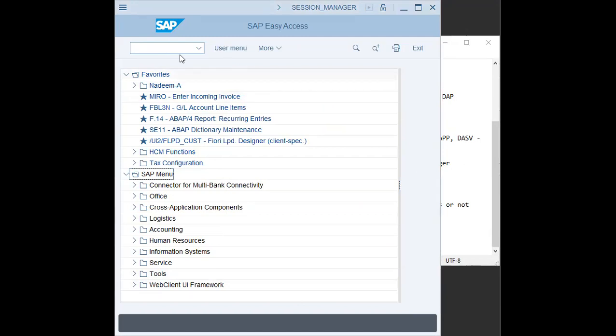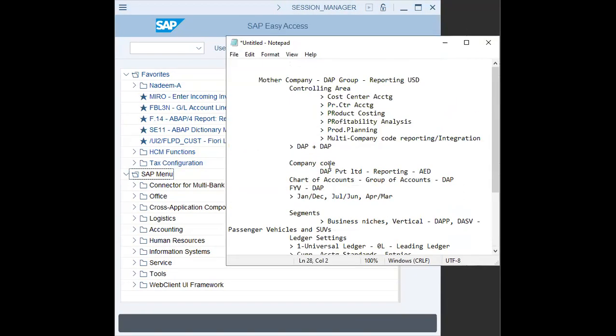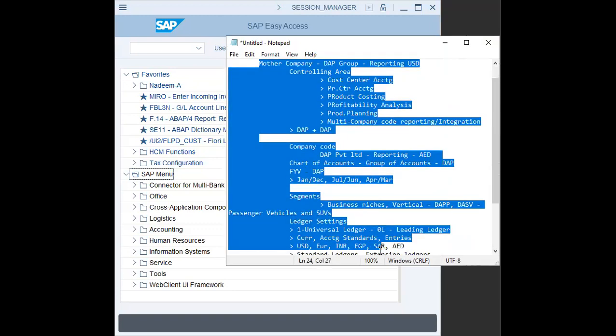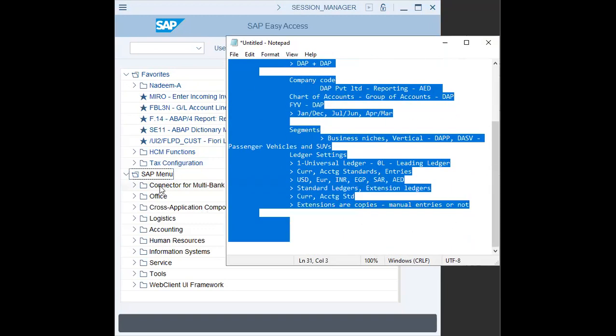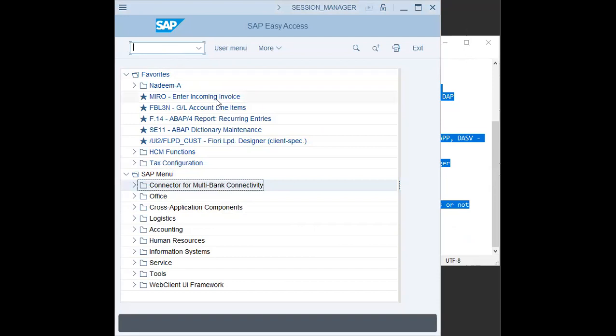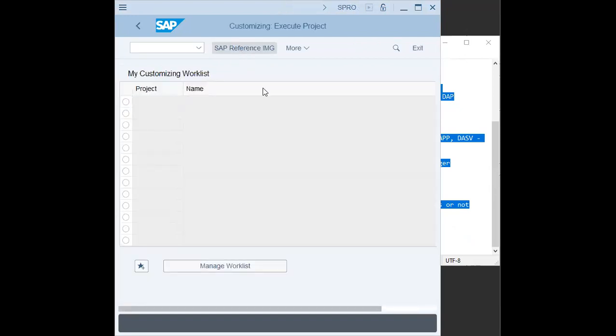Now, let's start with our configuration straight away. Okay, that's why I have outlined all the steps that we're going to do today. Okay. So this is front end. We'll come back to the front end later. SPRO, this is transaction for accessing the back end.